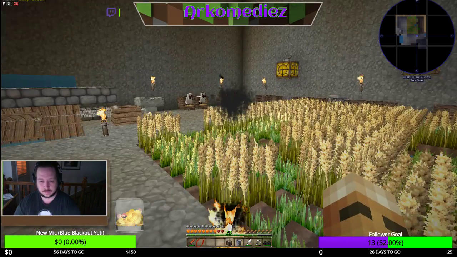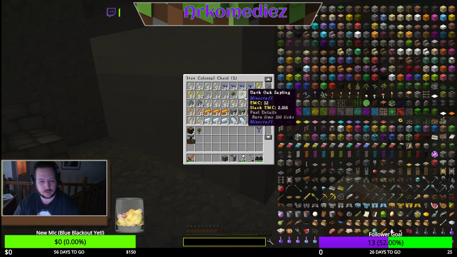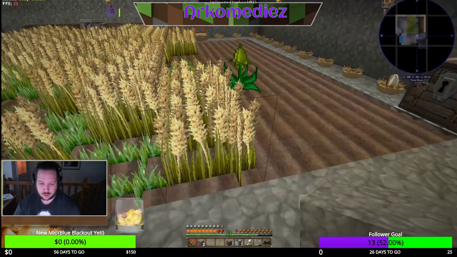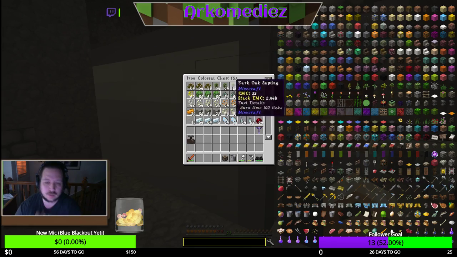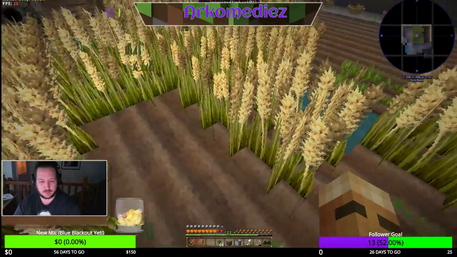Alrighty. I need saplings. I've got to grow myself a tree. There we go. I guess I'll just do that. Alright, I want dark oak saplings. I didn't mean for it to go to the very bottom. I really like the way the dark oak looks. So we're just going to take a stack of this. Now we're going to come over here and make a little hole.